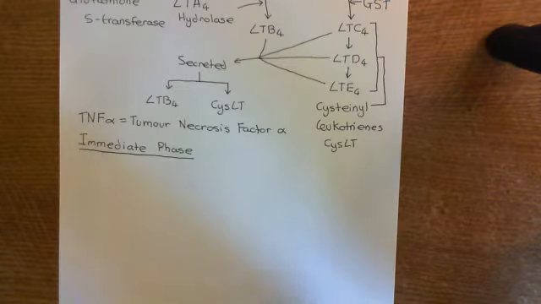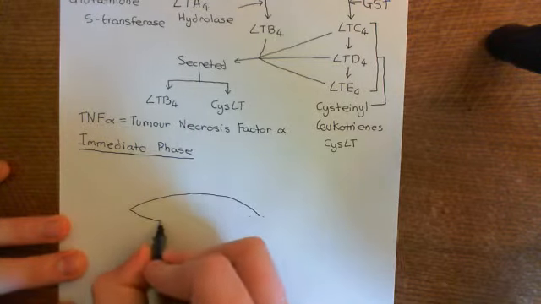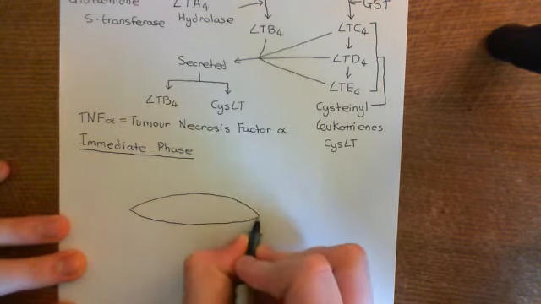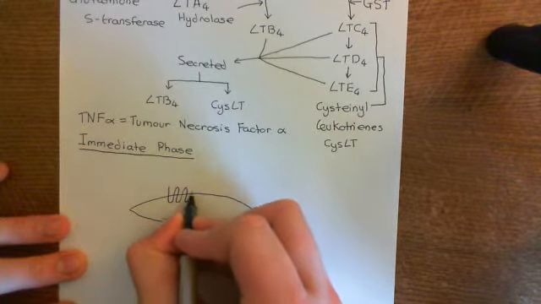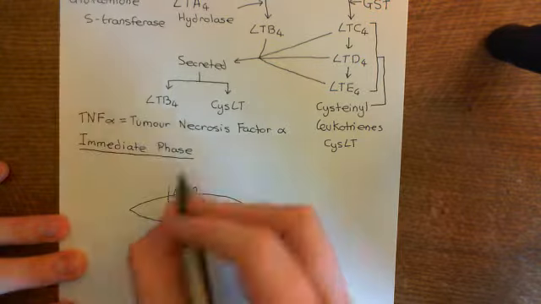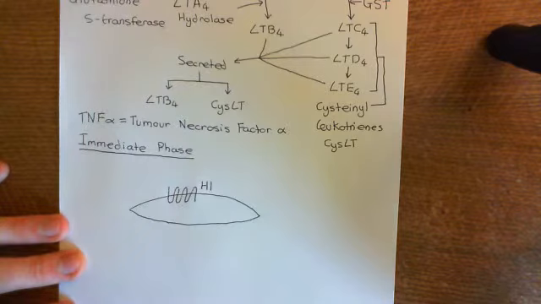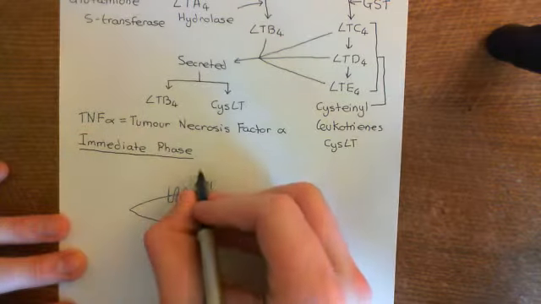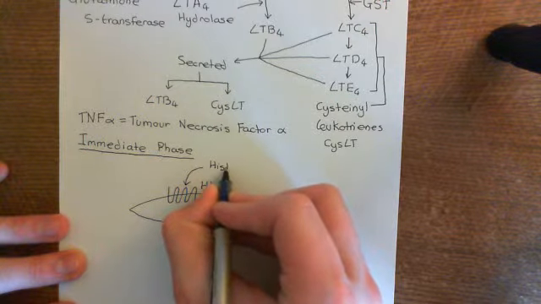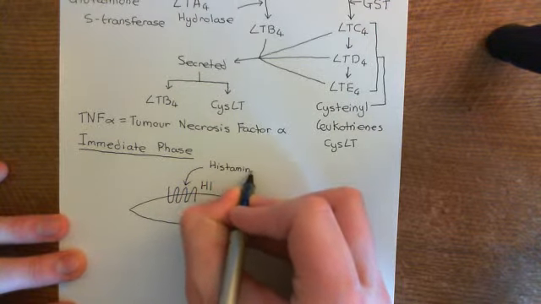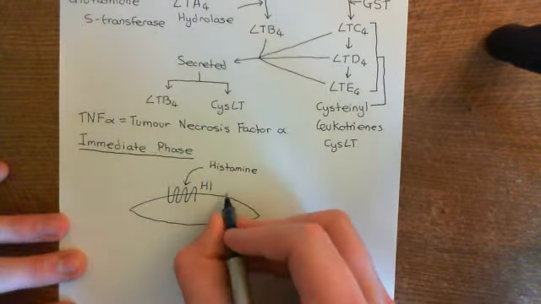smooth muscle cells. Okay, so if we draw a smooth muscle cell here, on the surface of these smooth muscle cells, you have receptors for histamine and also for cysteinyl leukotrienes. Okay, now they are both Gq coupled receptors. So the histamine receptor that you have on the surface of smooth muscle cells is H1. Okay, so histamine will come and bind to the H1 receptor, and this is a Gq coupled receptor, which will cause the release of intracellular calcium stores and the contraction of the smooth muscle cell.